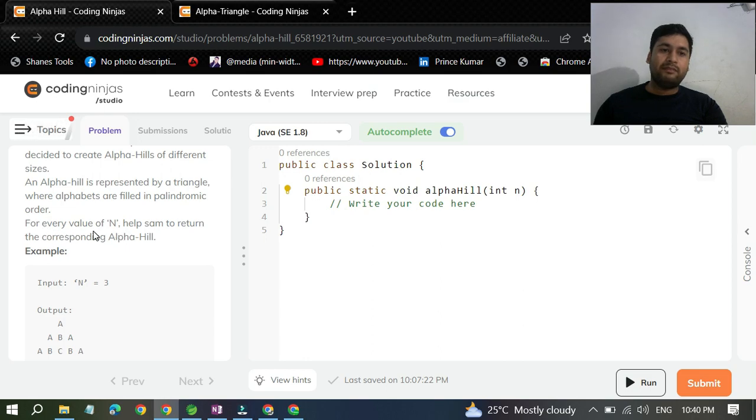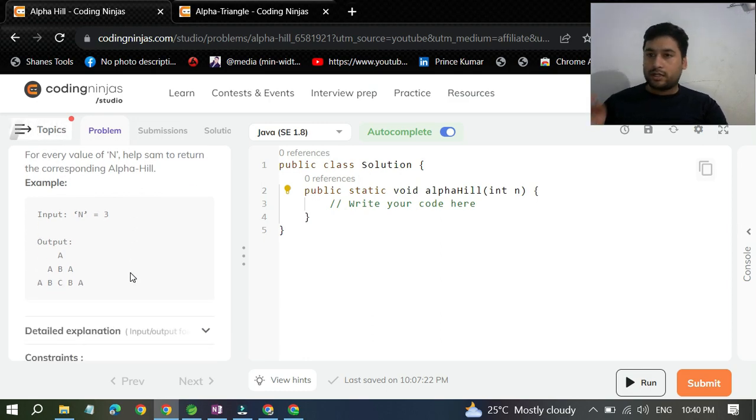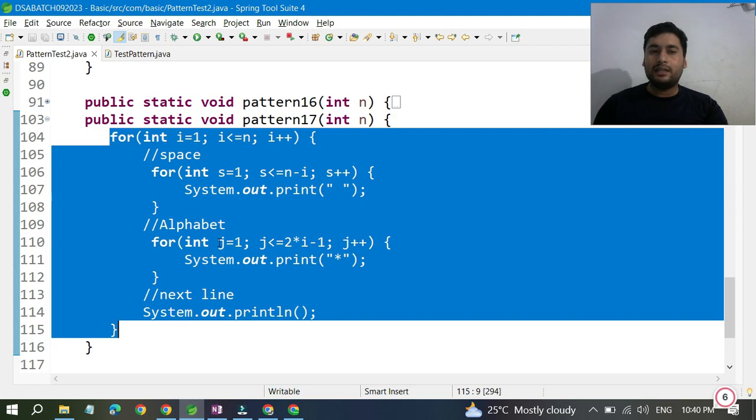For every value of n help Sam return the corresponding alpha hill. So it's not just n, maybe n equal to 3, n equal to 5. Dynamically people will pass it here, and your responsibility is to manage each and everything. But he is not asking to print star, he is asking to print alphabets. So our responsibility is not done as of now.